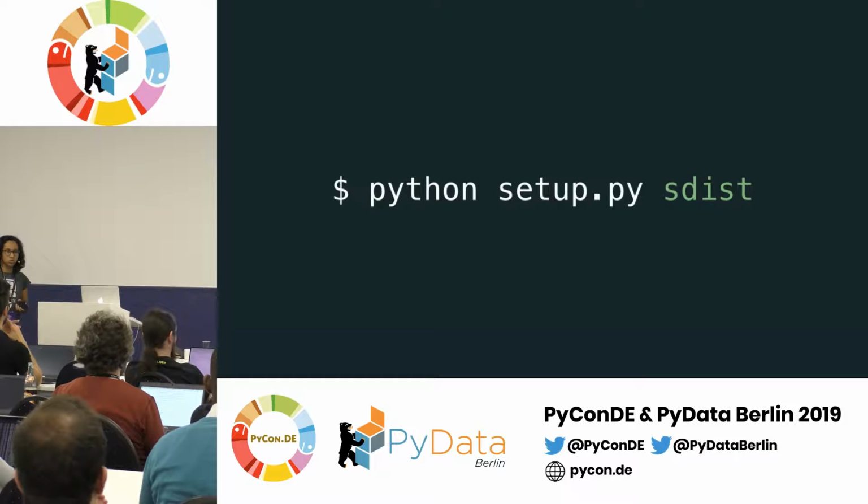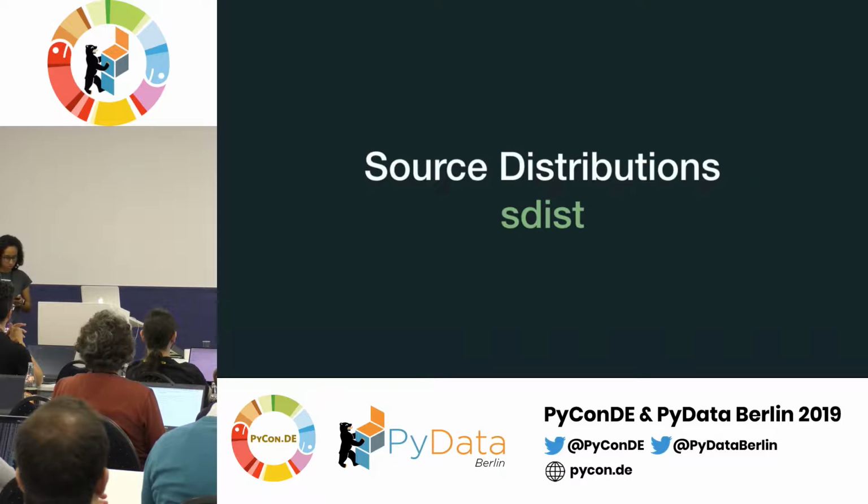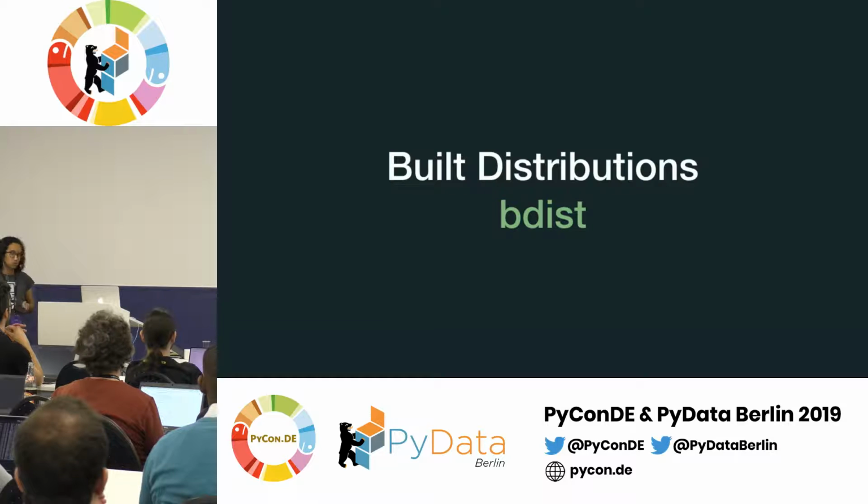And you could package up code too with distutils using this command. And it would package it up to source distributions. Source distributions, or sdists, are compressed archives that contain one or more packages or modules. And they also usually contain the metadata that were formalized in PEP 241. However, building sdists usually takes quite a long time. So build distributions were introduced to mitigate that slow build time. So bdists are distributions pre-built for your platform, so you can simply move it to the location of your choice to be installed, and you just install that.